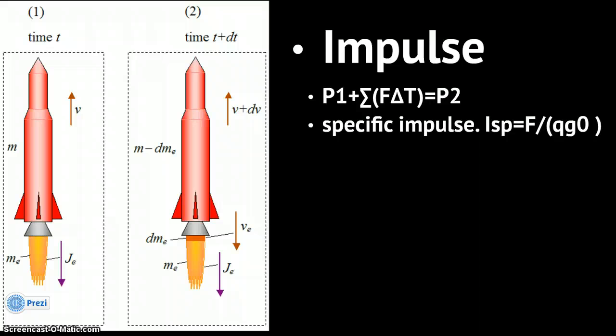Since the rocket is involved with many forces acting upon it by a system of particles, each particle's momentum and impulse needs to be considered. The equation that can be used is the initial momentum P plus the sum of the impulses, which will show the new momentum, where the initial momentum is added to the sum of all the impulses.